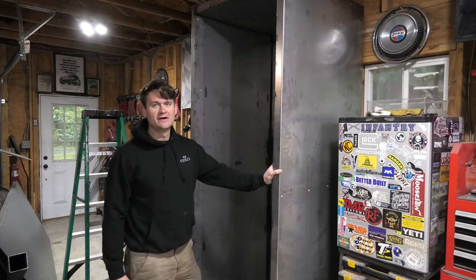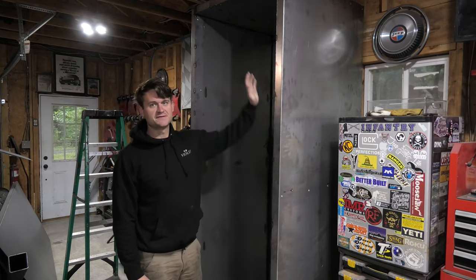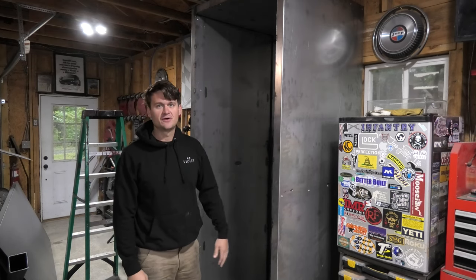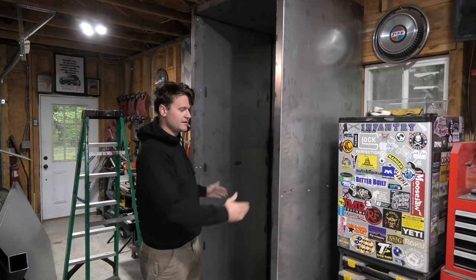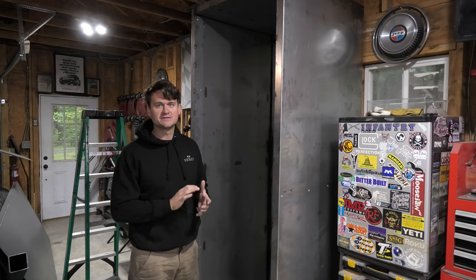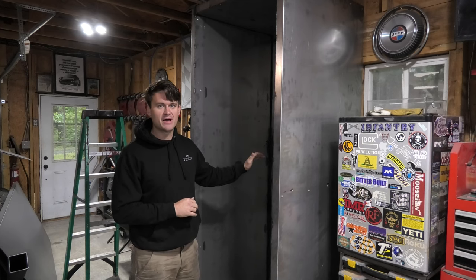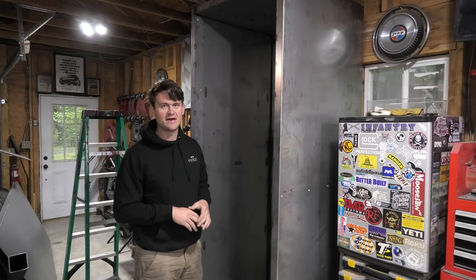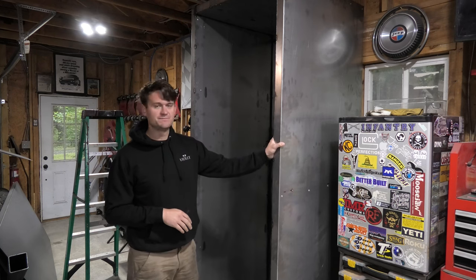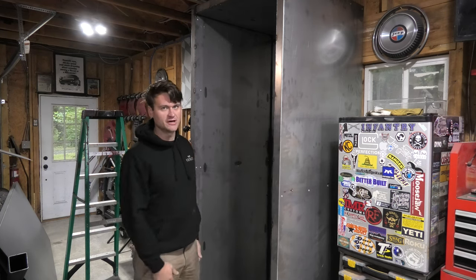Now, the oven as a whole, as you can see, is very, very large. It is 8 feet and 2 inches tall, now that it's 2 inches off of the ground, and it's got a 3 foot wide opening. Again, this is so that I can hang a full-size bumper in here. That's the ultimate goal. I want to be able to hang a full-size bumper in here and powder coat bumpers, rock sliders, and things like that, all one at a time. So this is big enough for that purpose, which is exactly what I wanted. It just makes it a very, very large oven.